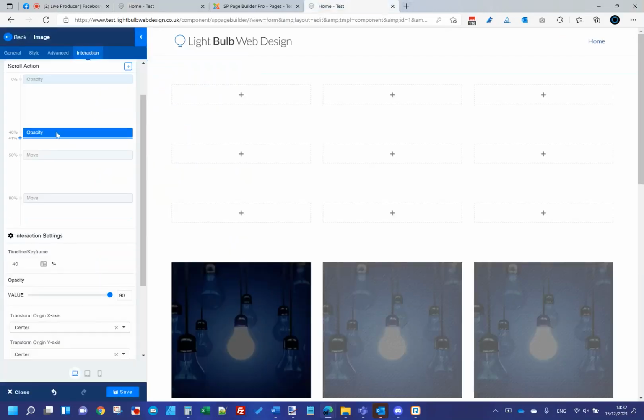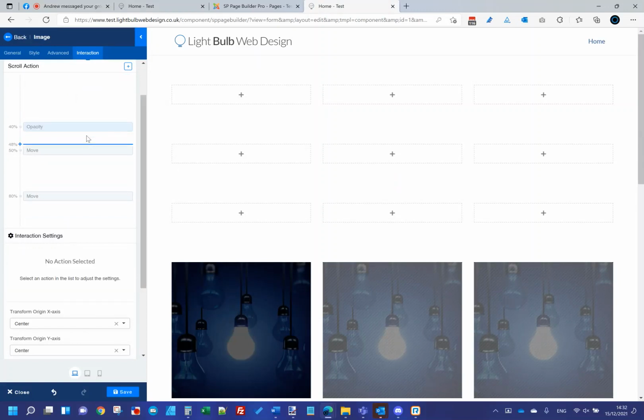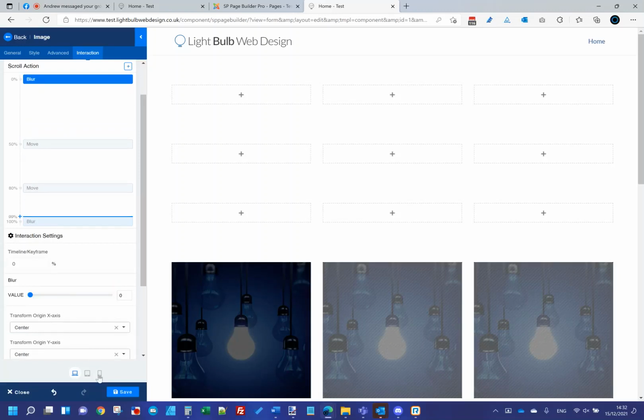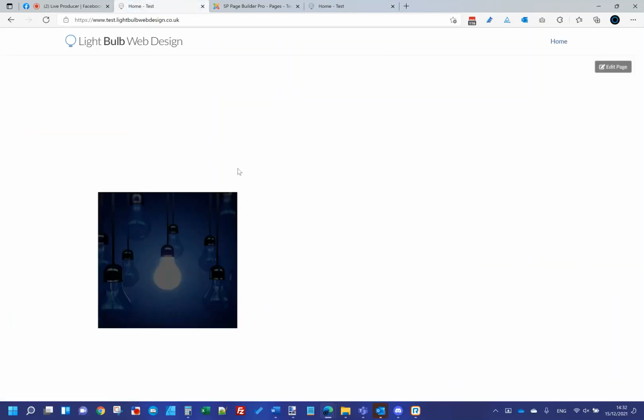Then hopefully as I scroll, it's not opacity I want, is it? I want blur. I want blur there, that's what I wanted. And then as it finishes, it's going to be 100. Oh, right, it's only going to start at 0.